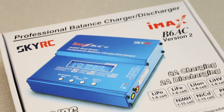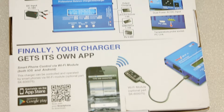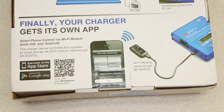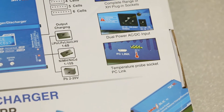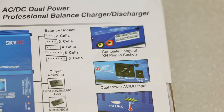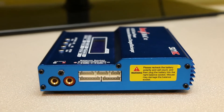Pro: options. You have lots of options. You can choose from different battery chemistries and set different voltages and things. And what's even cooler is it balances them, which is required for many remote-controlled car and drone batteries. Pro: you do not need a separate balance adapter. All the balance leads from 2S all the way to 6S are built right into the side of the charger, so that's really convenient compared to some other chargers.